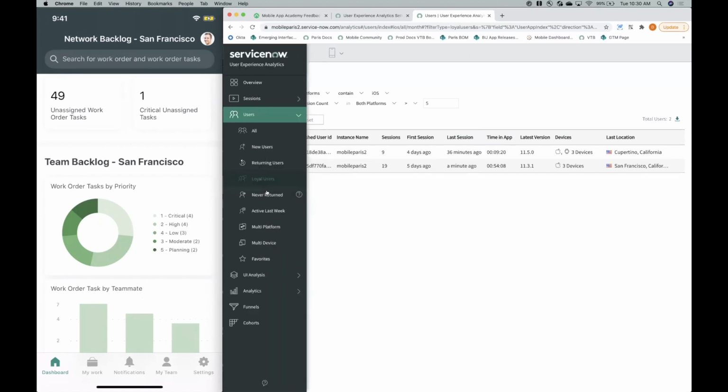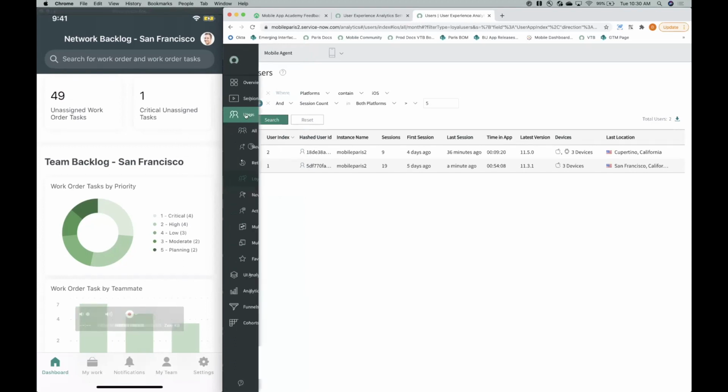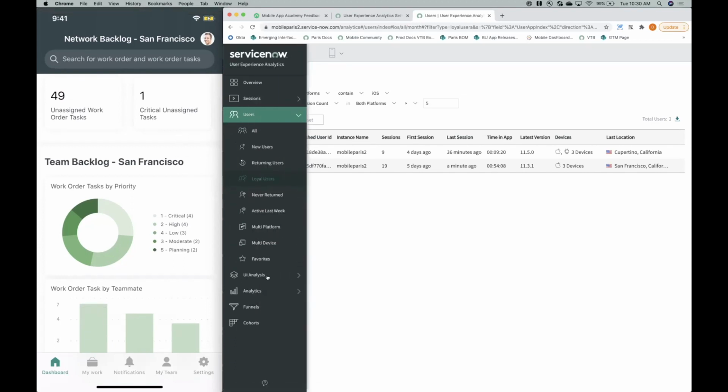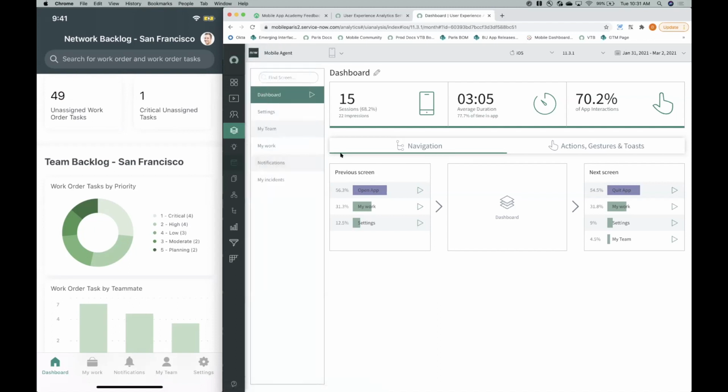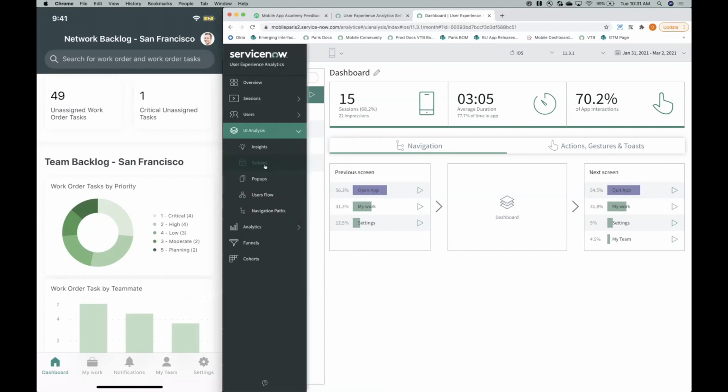Another thing that I want to show is, let's see, we showed UI analysis. Let's also show, how about we show user flows across the entire client. So let's actually open up screens for UI analysis. Okay. So these are all the different screens, or no, let's actually show.